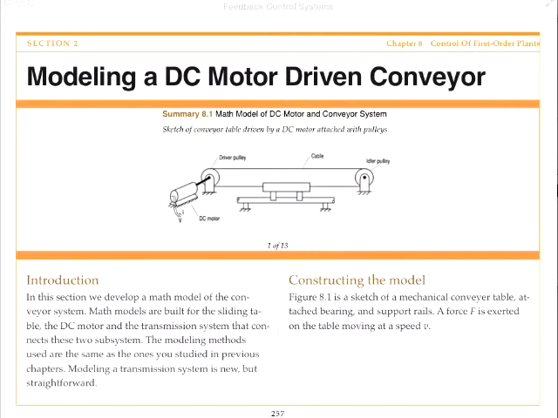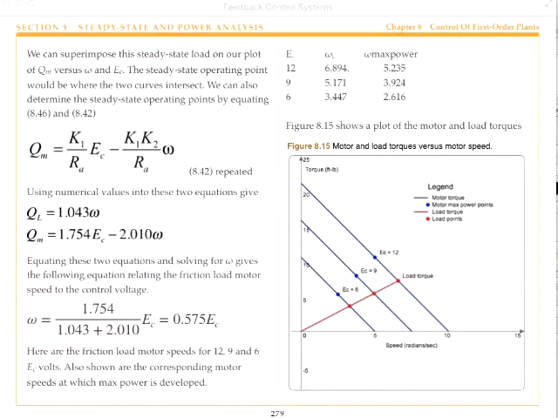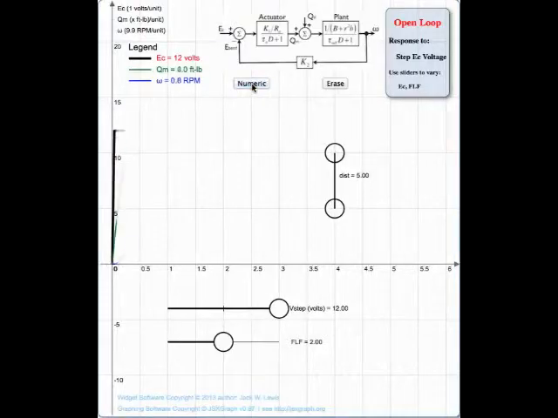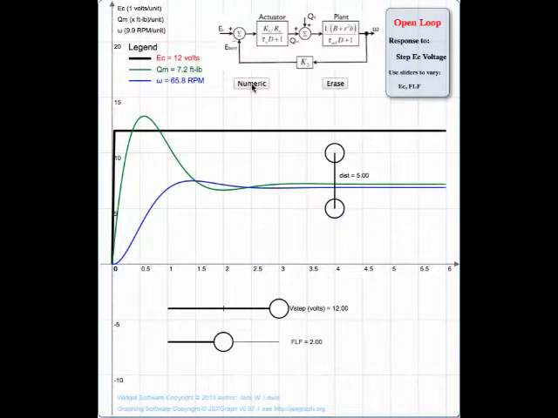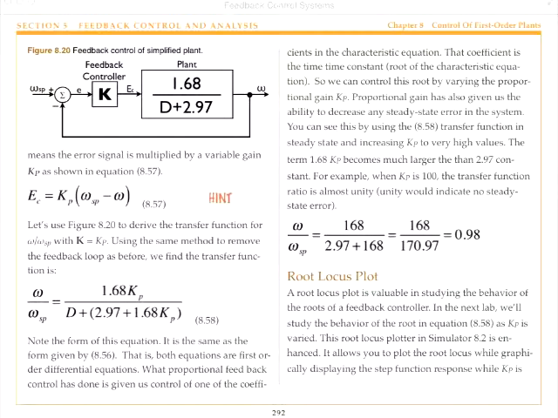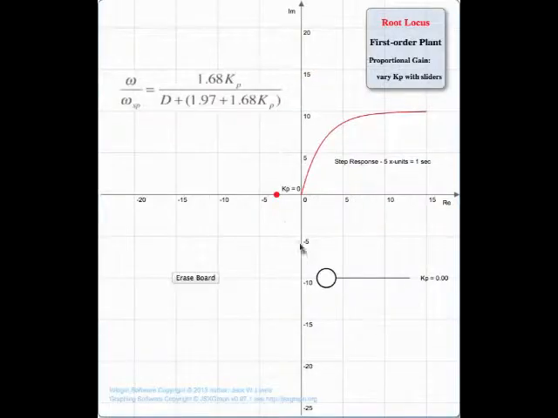First, we'll build a math model for a plant and test it in steady and dynamic conditions. We call this open loop testing. Then we'll begin design of a closed-loop controller. As a first step, we start with a simple proportional controller. We show you how to set the proportional gain using a computer-enhanced design tool called a root locus plotter. Then we test the controller with a simplified model of the plant.